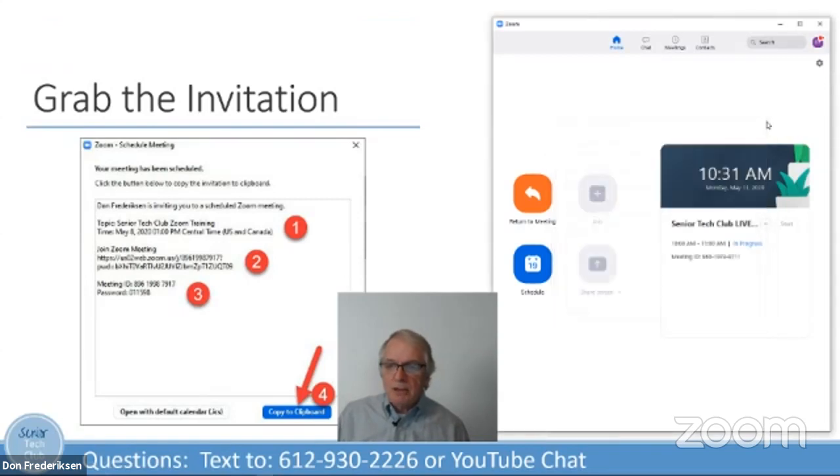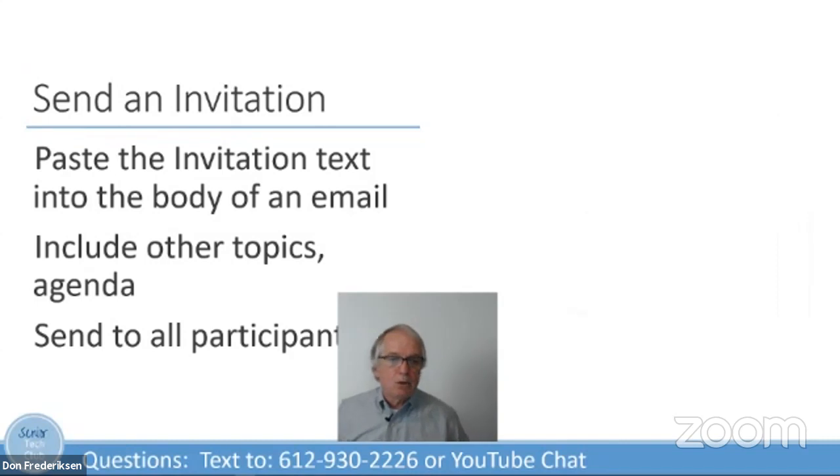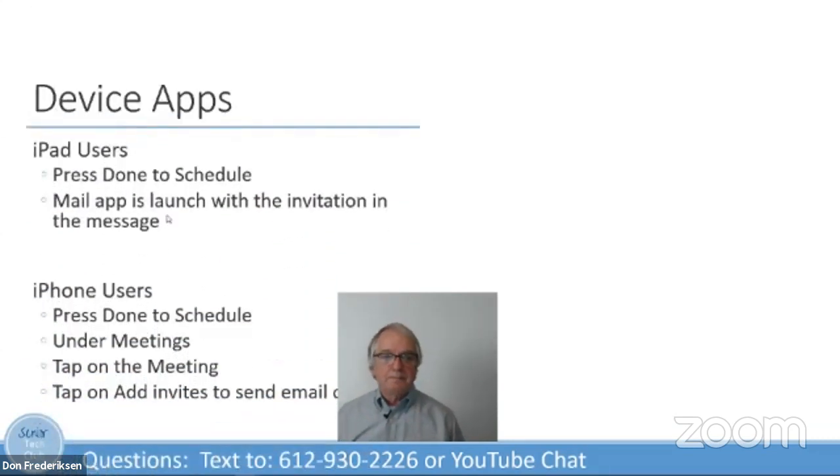All right, so I'm just going to X out of this here. Now here's where I just identify that invitation process. You're going to paste that invitation text into the body of an email. You can include other topics, other addenda, send it to all the participants, and you are off and running.